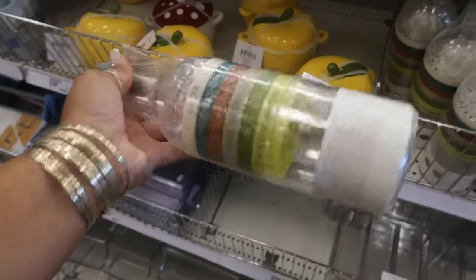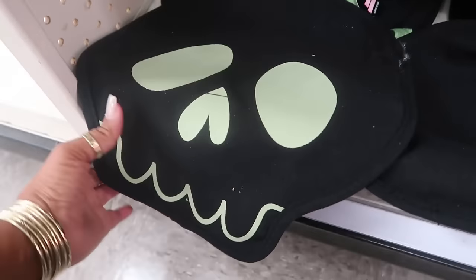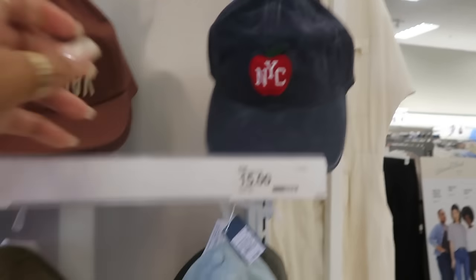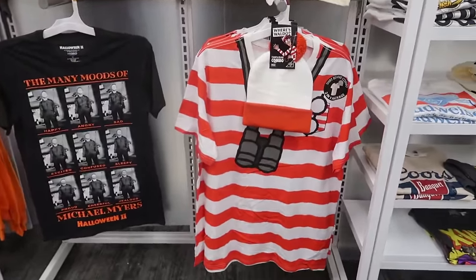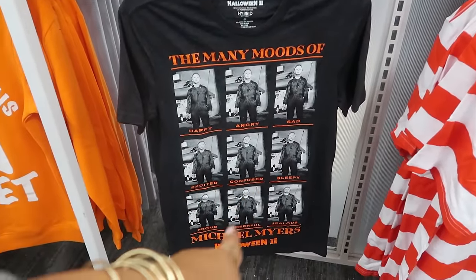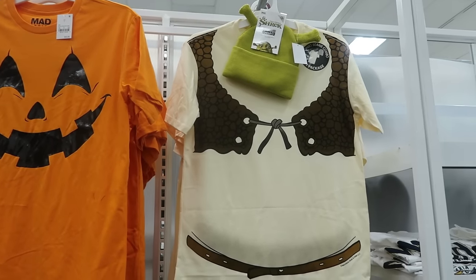You got some little tote bags down here for three — one with a little ghost on the front that says 'boo.' There's a 'mental vacation' tote for $15, a 'west coast motor club' with a cherry, all of those are $15. Back in the men's section there's a Where's Waldo shirt for $16, a mini moods Michael Myers shirt with his same face showing happy, angry, sad, excited, confused, sleepy, proud, cheerful, and jealous. And there's a Shrek shirt up there at the same price.